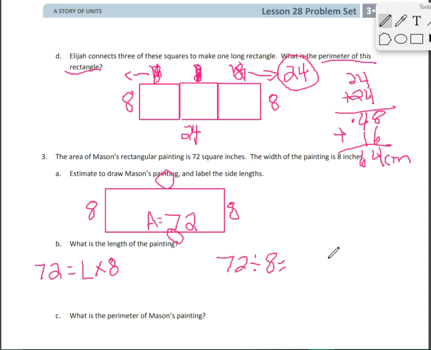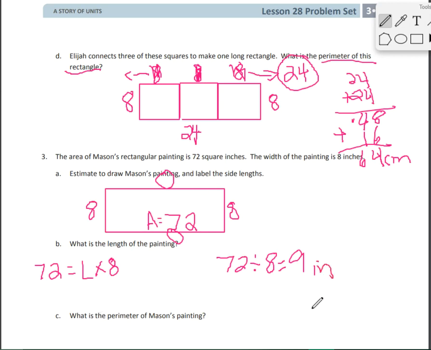I'm going to give you a moment if you need to skip count and use your fingers, if you have to pull out one of your multiplication charts. So when we divide this, we should find the answer is 9 centimeters. Oh, excuse me, we're on inches now. I said the wrong thing. My bad. 9 inches.